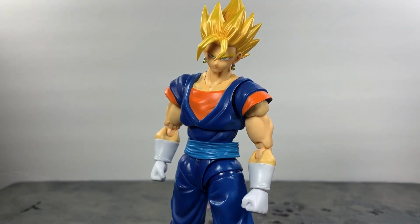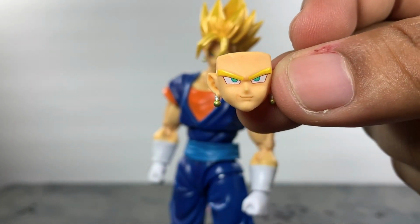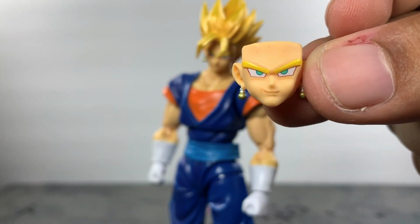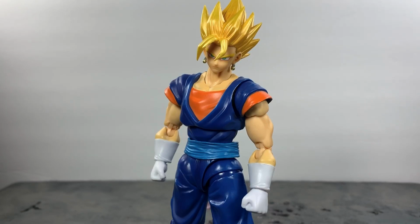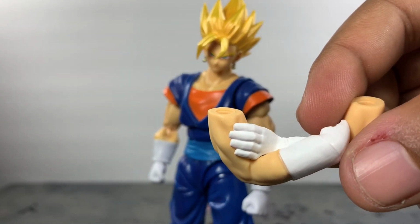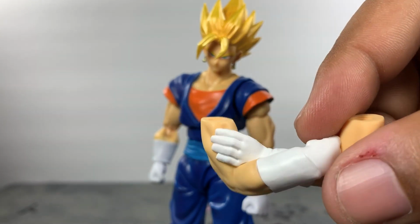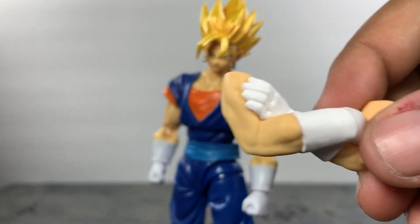I gotta give them credit for that. And of course you get the signature Vegito smirk. You cannot have a Vegito figure without that, and man does it look nice. Of course you get a pair of crossed arms, which these are a necessity. Holes on those look pretty big, but I guess that means we won't have any problem putting these on.